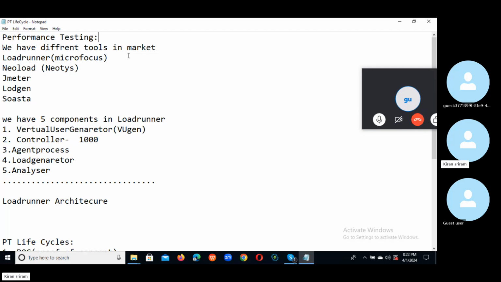If the SLA is good, with each and every transaction within 2 seconds, then your transaction time is good and your job is done. Whatever transactions you find, you can send that report to our client or our lead.